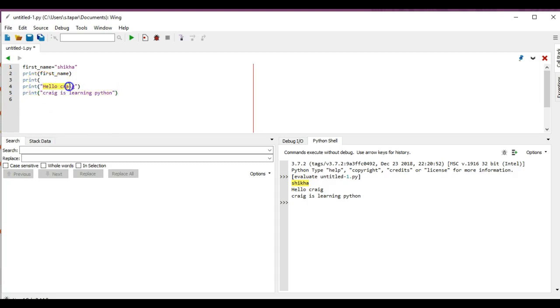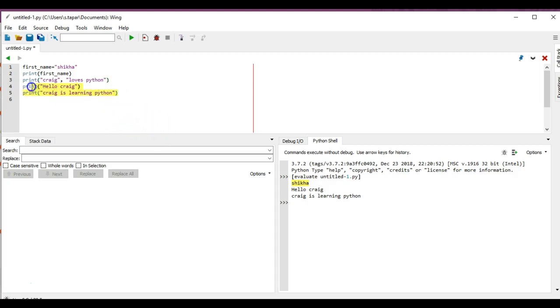It can take multiple strings separated by commas, like Craig loves Python.